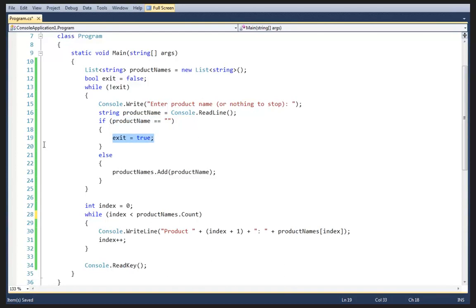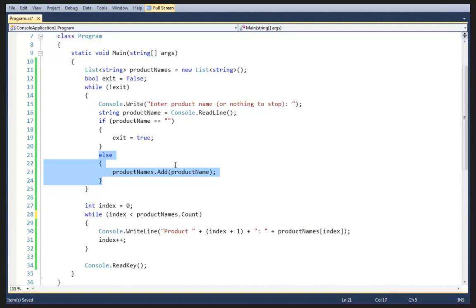However, after line 19, we skip everything else because the only other bit of code is attached to an else block. And this else block will only execute when the if statement is false. So if product name is empty string, then we'll exit and nothing else. If product name is not empty string, then we'll add it to the product names list and nothing else.